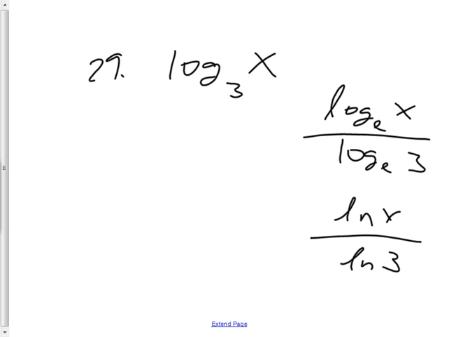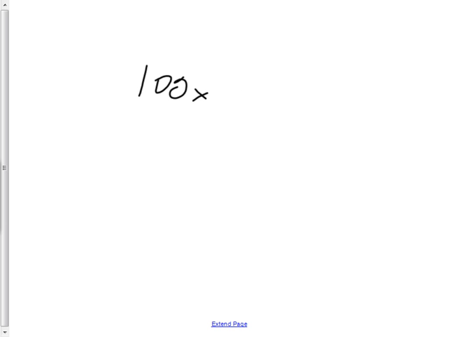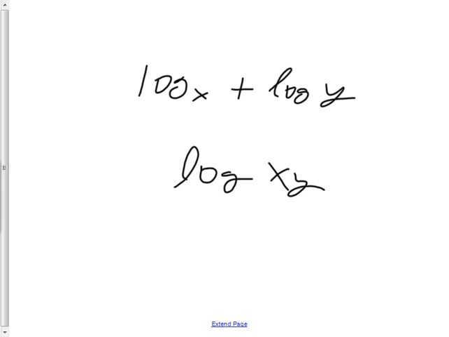And then they do another one where they ask you to rewrite it using base 10. Once again, it's just base changes. So the only new thing for today is base changes. The stuff we had before that was either condense this down, like log x plus log y, and that would condense down to log of what? xy. That's a condensed problem.